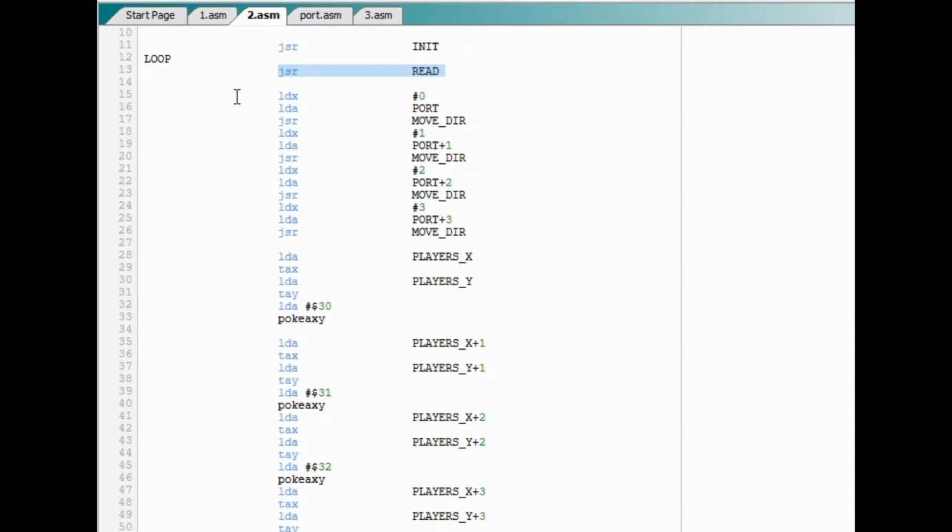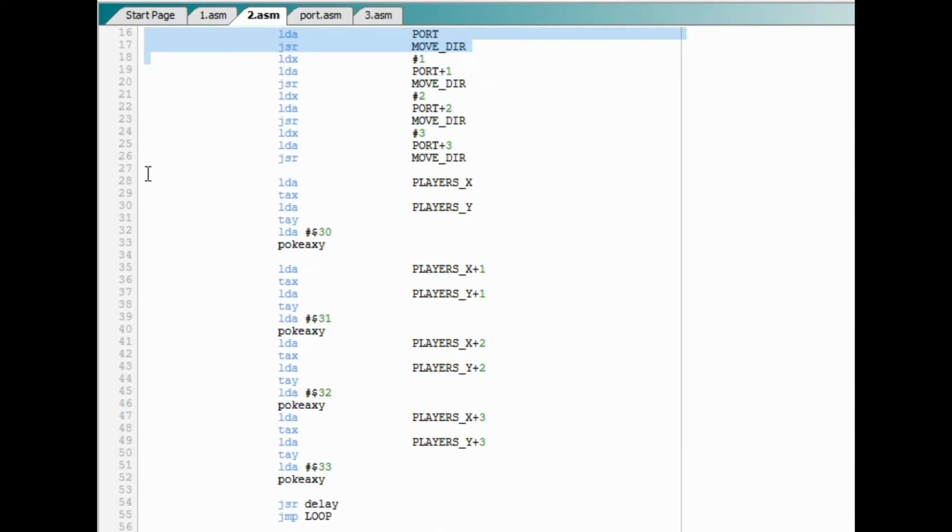Then I go through and for each one I check to see if you pressed up, down, left, or right. It's calling the subroutine to see if you moved in that direction. If you press down, up, left, right, or you press the fire button. And the first set here is for port 1, 2, 3, and 4, all the way down.